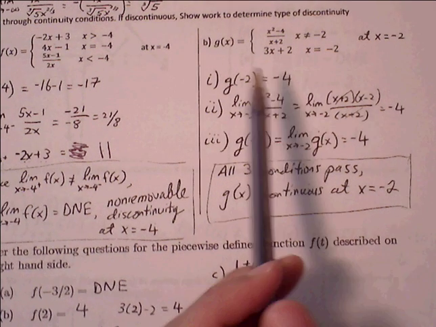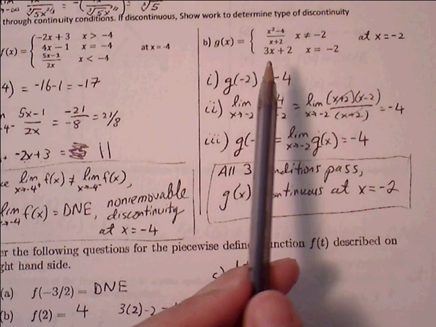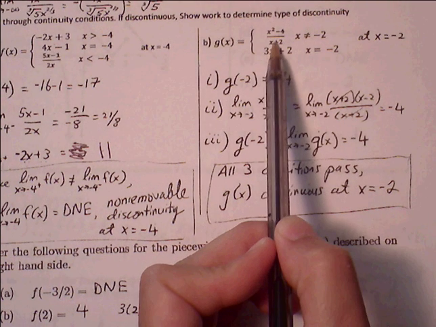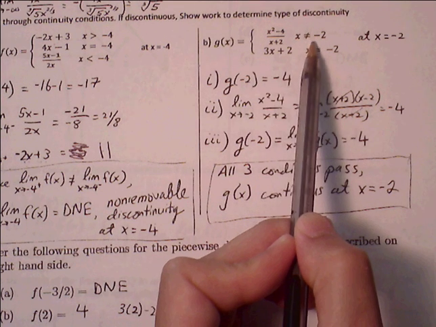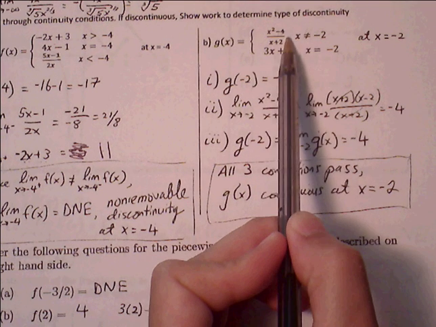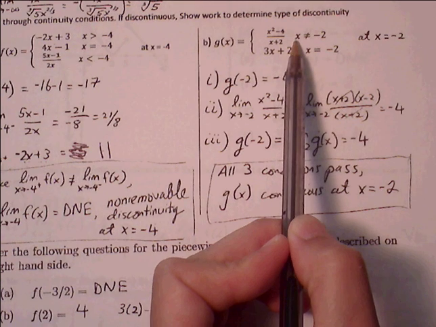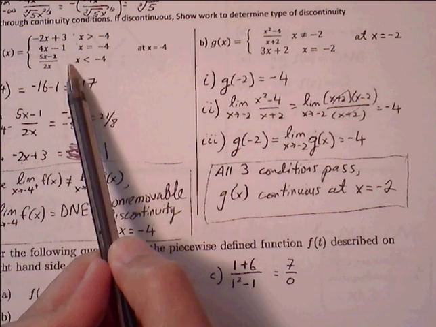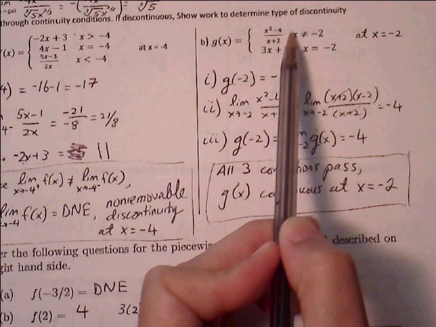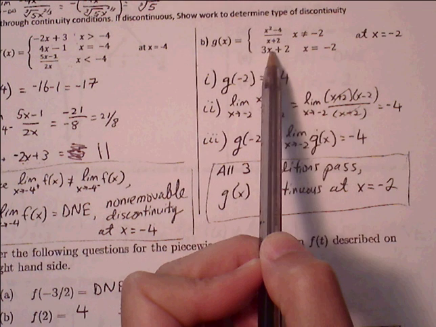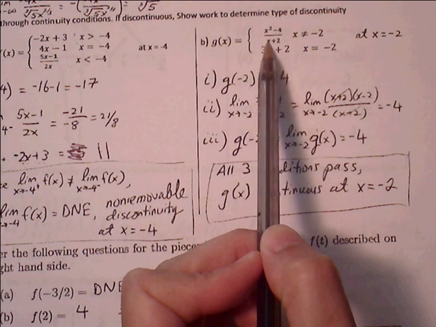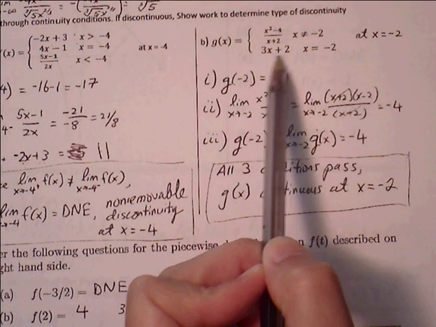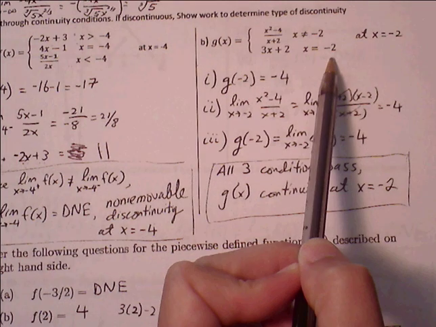All right, part B, we have a piecewise function, but this is going to be a little bit different. Here, we see the graph is going to exist everywhere on the left side and on the right side of negative 2, all contained within this function. The two branches on either side of negative 2 are not split between two piecewise functions. It's all self-contained within one piecewise function. The only thing that's different is that the graph doesn't exist at negative 2 for this piece, and it's getting filled in by this other piece at this ordered pair, negative 2.